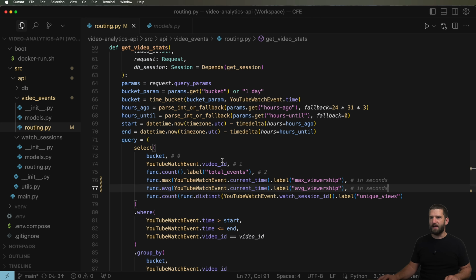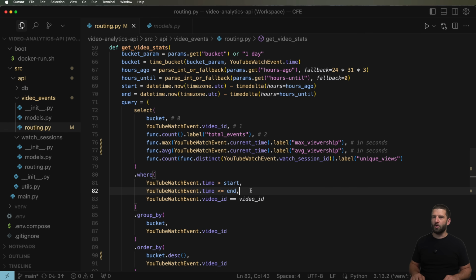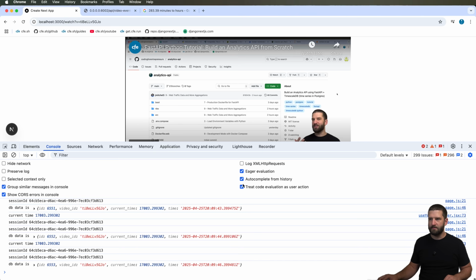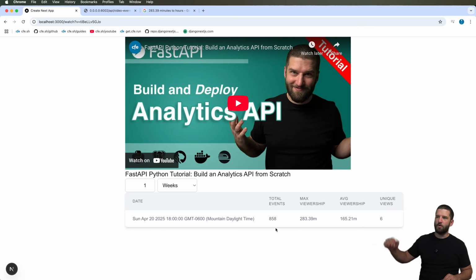But really what it comes down to is the actual event model itself, as in the label, the actual data itself. So one of the things I want to do is get rid of one of the labels. I'm basically going to go ahead and come in here and say YouTube and watch event.label. I do not want it equal to queued, and that's it. As soon as I do that and I refresh my data, my total events go down significantly. That is a huge portion of this as well.